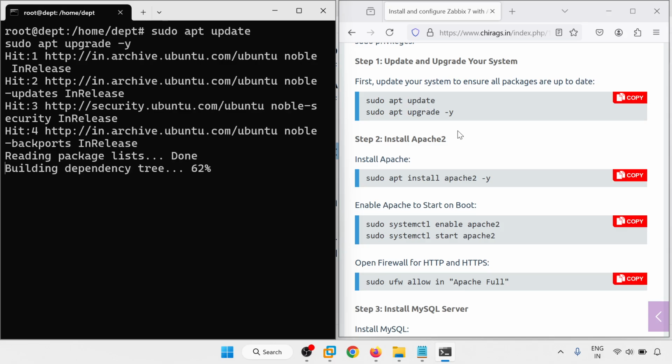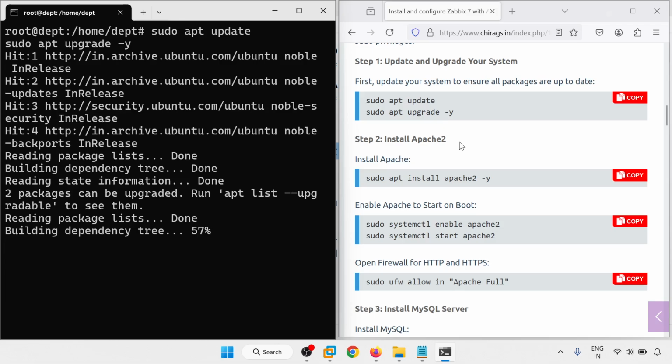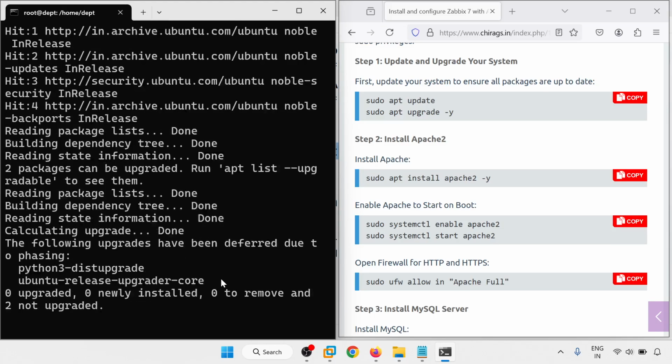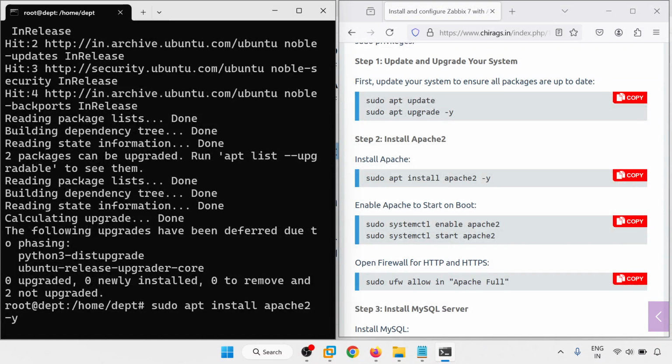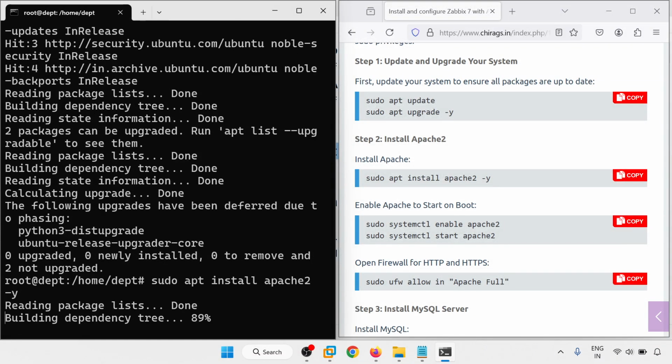So we'll install that. Now sudo apt install apache2 -y. This means yes.